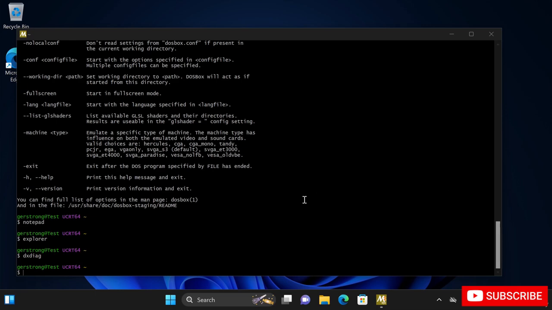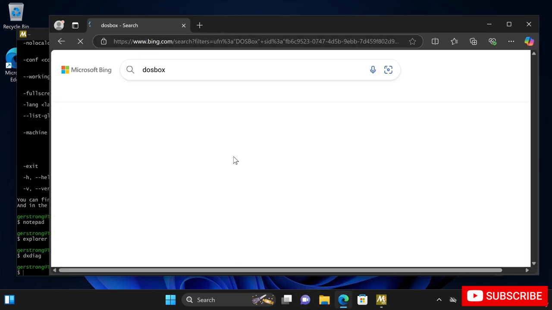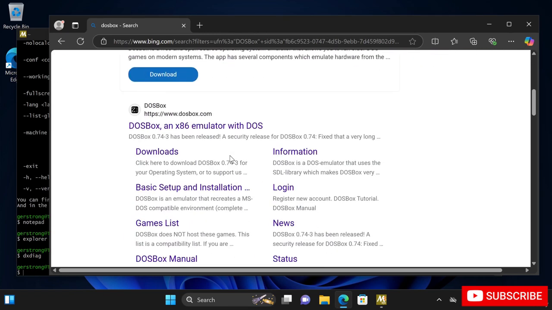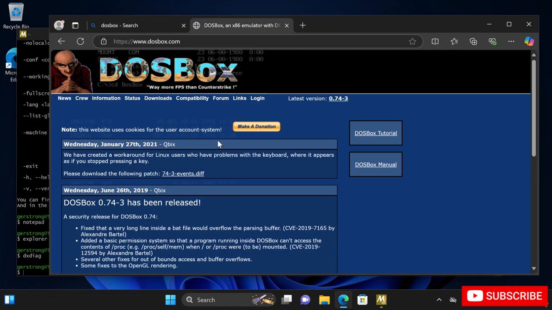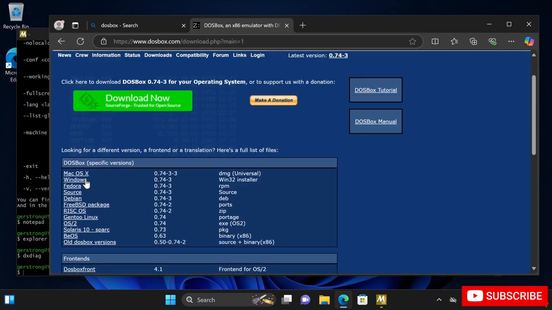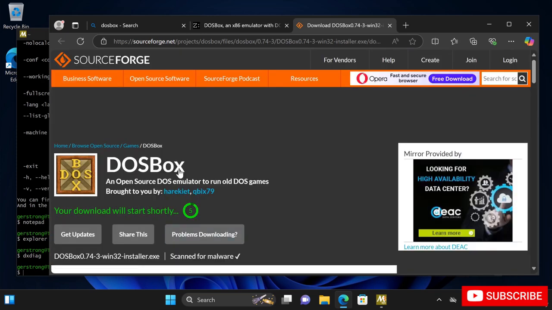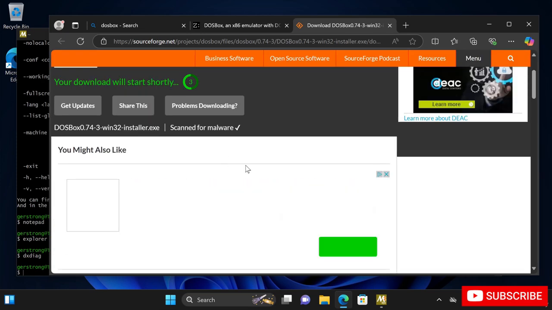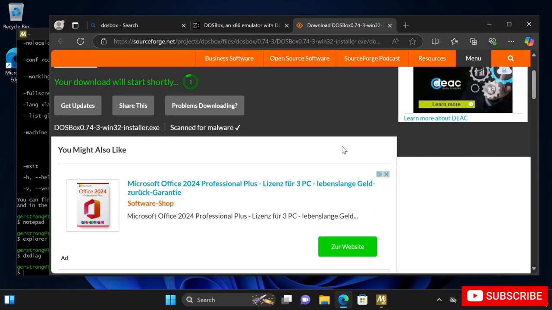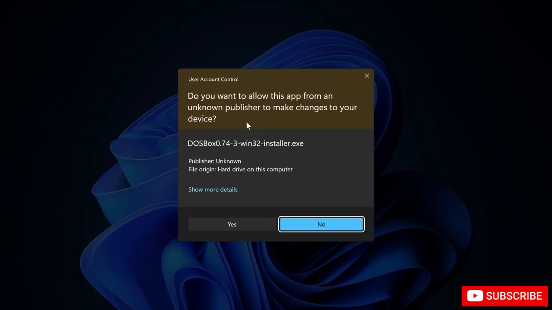No idea what's up with that, but we have another option. We can download it directly. Most likely it's an older version you will get. Yeah, it is 0.74.3, so that is the stable version that has been around quite some time. So yeah, we can download this one and you can run your old DOS games in case you're interested in that.